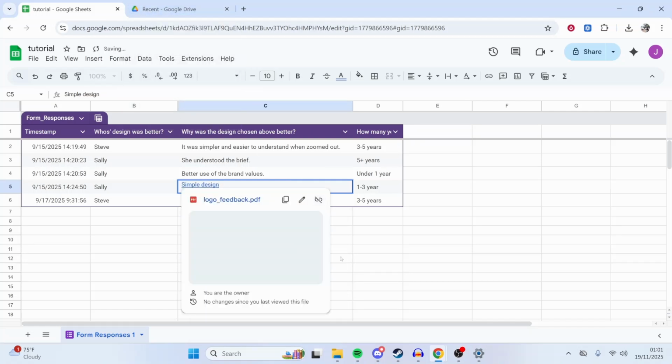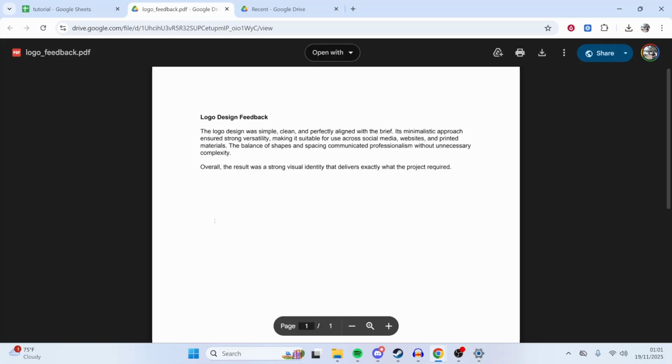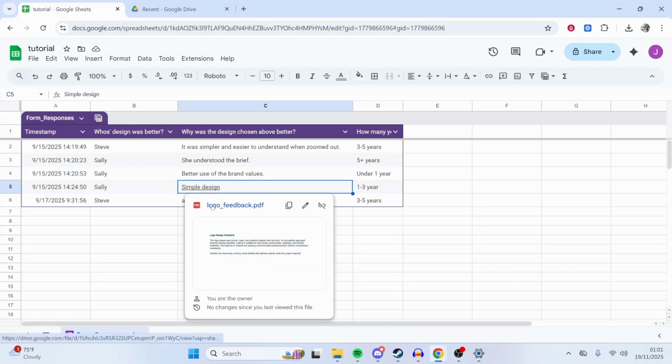Then click apply, and then it will update, and whenever someone hovers over the link from now, they'll be able to preview it. They'll also be able to click on the PDF, and they'll be able to then preview that in Google Drive and download this PDF as well. So that is how I would do it. It's very simple, it's free, and it is easy to use.